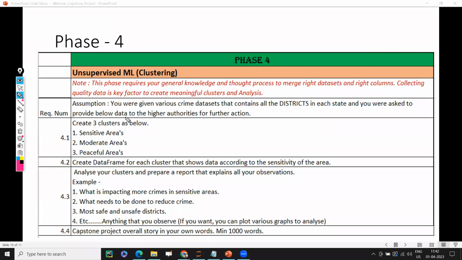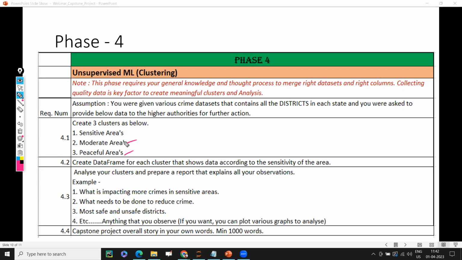The idea here is to find which districts have a lot of crimes, moderate crimes, or are peaceful areas. We need to separate those areas depending upon their sensitivity, so that higher authorities or the government can take action.